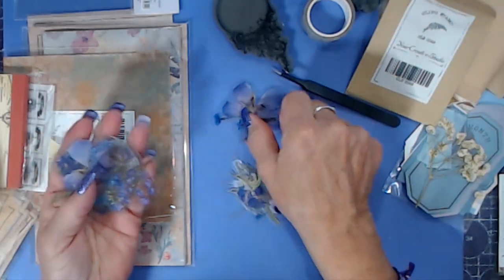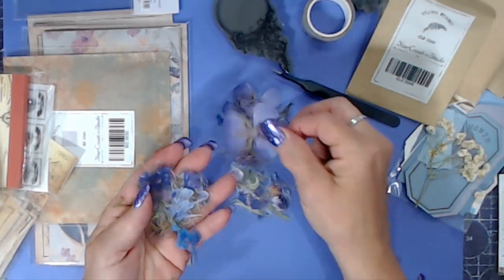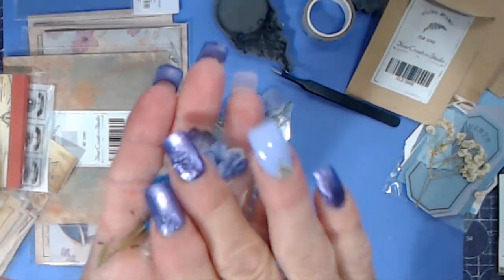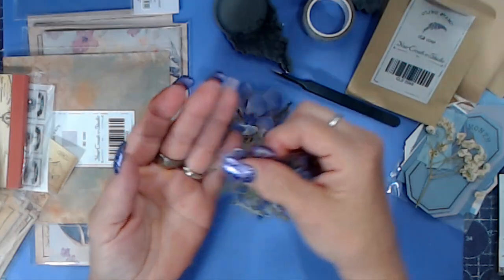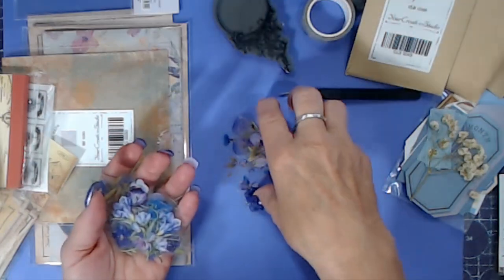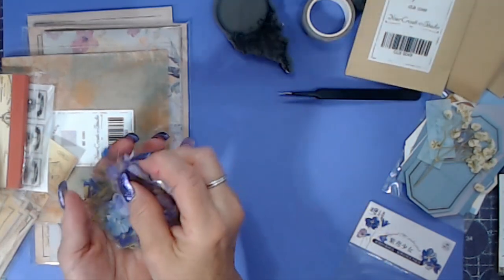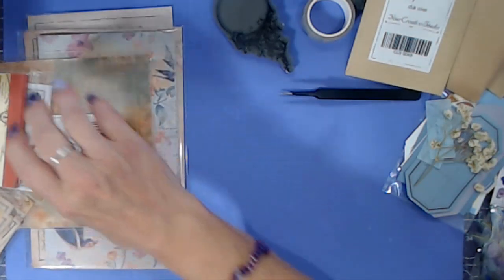So these are all different types of, oh my gosh, purple flowers. This couldn't be a more perfect box for me, right? With all the purple. Love it. Those are really pretty. I know you guys can't really see them because of this dang light, but they are just all really pretty purple flowers. There you go. And they are all stickers, so you just peel them off. And there's a lot here. I don't know what the count was on this, but there's a lot in this one. Let's see if it says on here. No. Oh, 40 pieces. That's a lot. I said you could do a whole project with this. All right, let's move this one over and see what we have next.